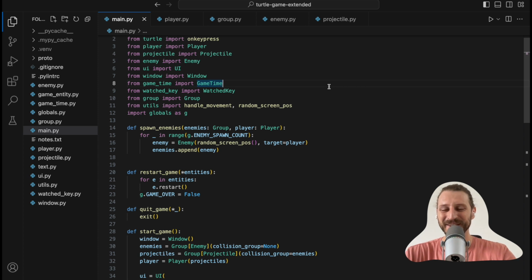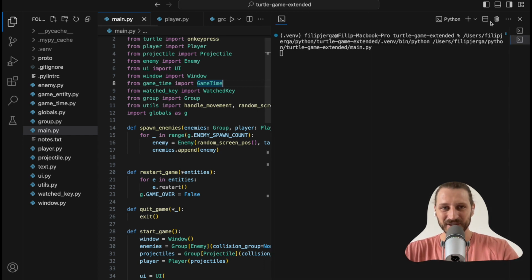Hello, welcome to another video from the Python game series where we are working on a simple turtle game. This should be the fourth part of the video, where we are going to cover how to turn the turtle toward the position of the mouse. As we move the mouse on the screen, we would like to turn the turtle toward this position. Let's see what we have done in the previous lecture.